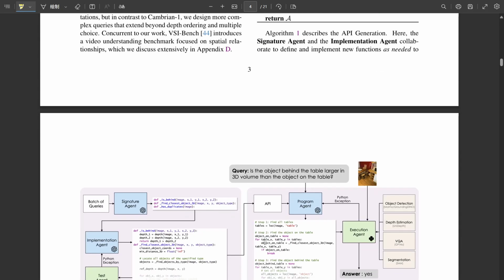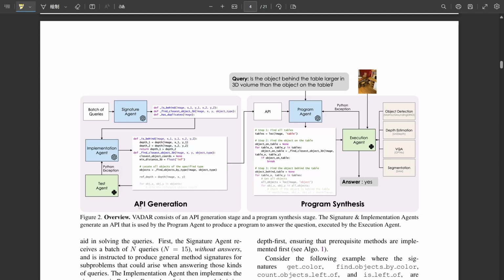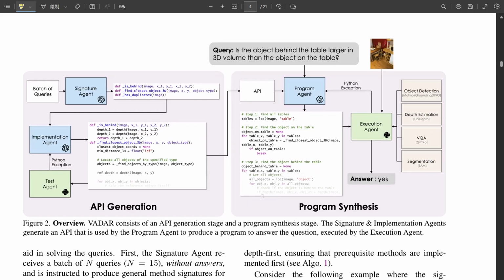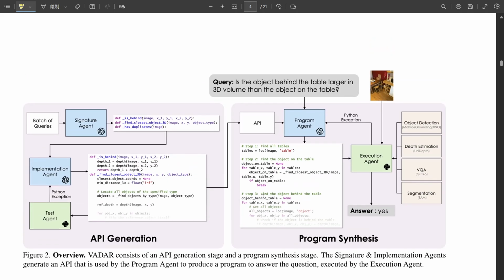That sounds complicated. Well, the paper describes it as an agentic program synthesis framework. Think of it like a collaborative team, a small team of large language model agents working together. Agents. Like little AI workers. Kind of, yeah. They're not just answering questions, they're acting like a mini software engineering team.